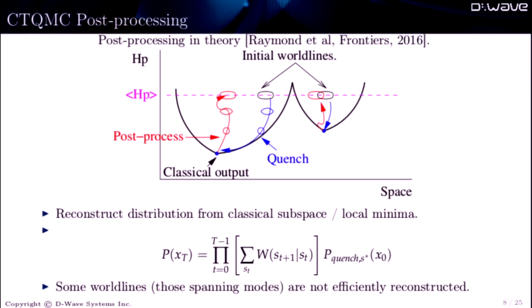And the post-processing idea is that we can basically take the CTQMC process and start with this classical state. And sorry, this should obviously be S0. We can post-process it through some steps back into a quantum state or a loop, sorry, a world line. Okay. So if we start with this world line, we quench it out, becomes a classical thing and we relax it back. We can do the same like we have a distribution between the modes. After we relax back, we get the same distribution between the modes. And we sort of recovered the original statistics that we wanted. Not all world lines can be reconstructed. If you have like a world line that's maybe spanning two modes, it cannot reestablish that spanning behavior because it cannot cross this barrier. So it's good for local reconstruction, but you can't necessarily reconstruct all global states. And that may be an issue near the mobility edge. But actually, we're not seeing it. In a lot of cases, we're not seeing it, probably because these states spanning the two modes don't contribute very much to the measure or the statistics we're studying.